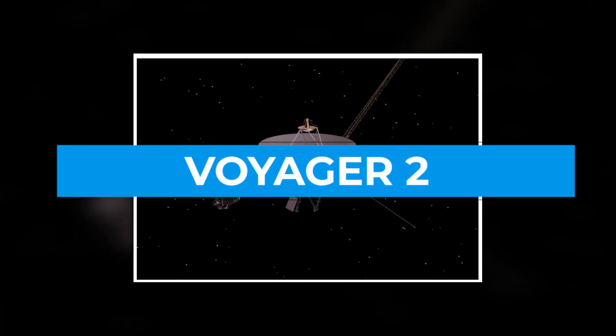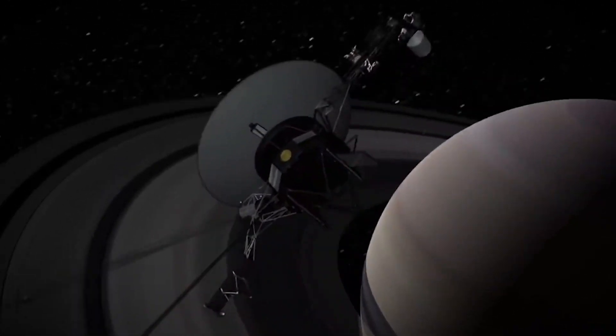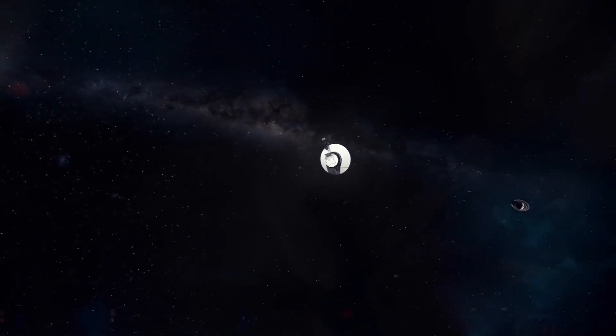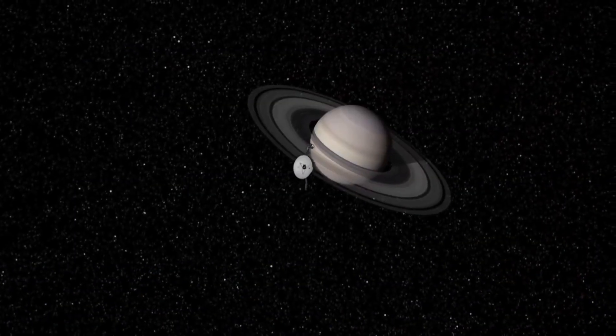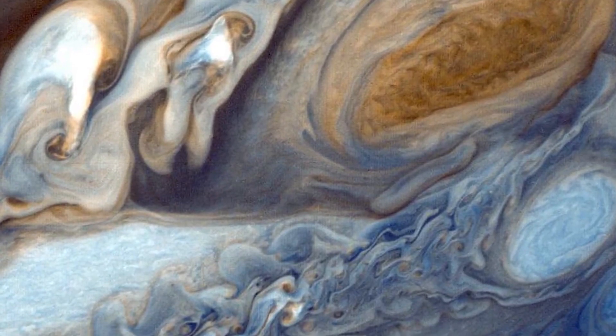Voyager 2. As early as April 24, 1979, Voyager 2 began beaming back images of Jupiter's atmosphere to be used in time-lapse movies. On its way into the system, unlike Voyager 1, Voyager 2 made close passes to the moons of Jupiter. A 10-hour volcano watch was required by scientists who wanted to learn more about Europa and Io.